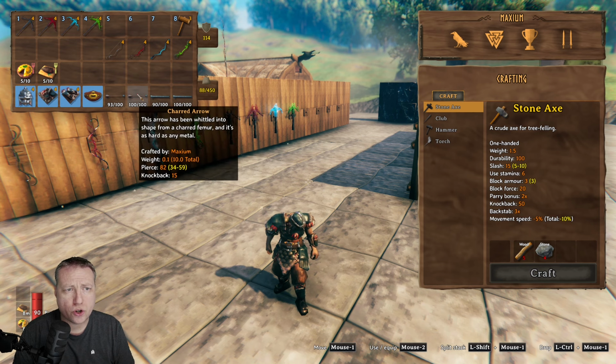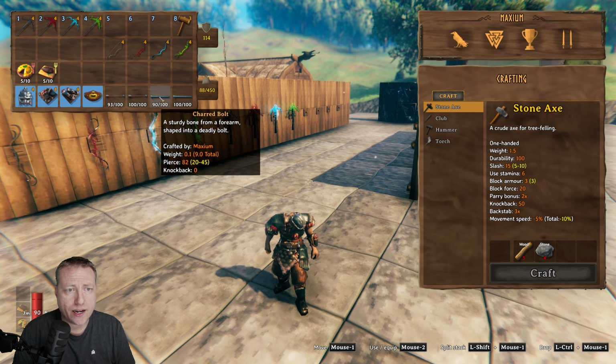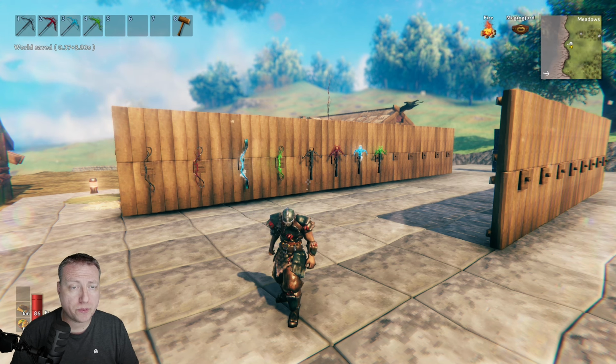And then lastly, we'll just go over the ammunition that's coming with this patch. Charred Arrow for the bows does 82 piercing damage. So you can use that for the regular bows. And then the bolts are 82 piercing damage, charged bolt. So these are the two different new ammunitions that you could use with each of these bows. And that covers all the new ranged weapons coming with the Ashlands patch.